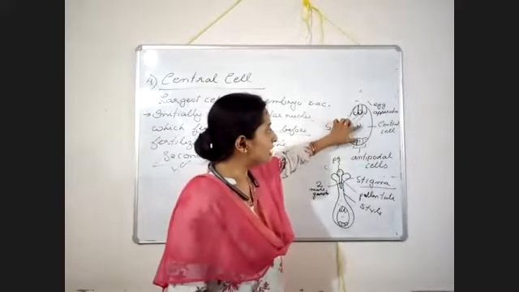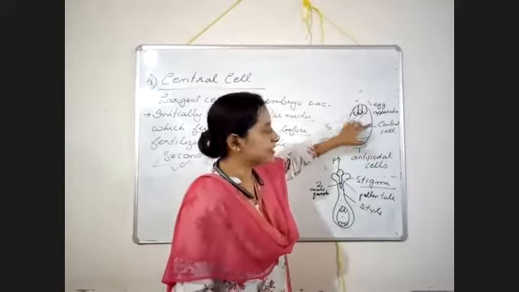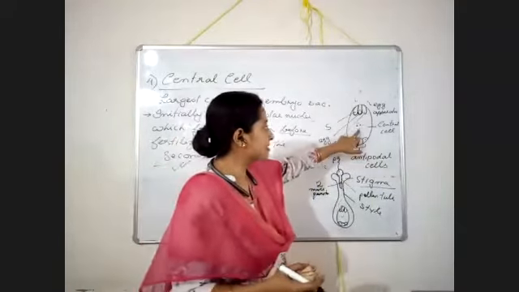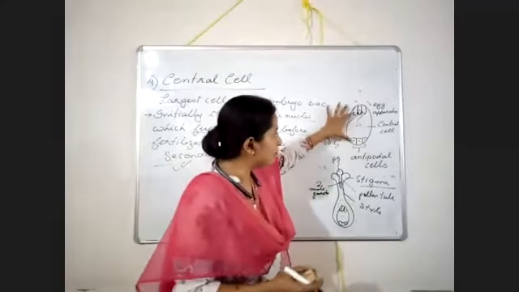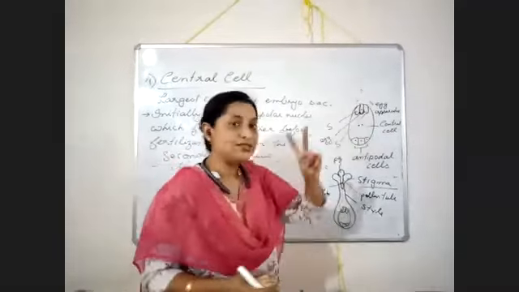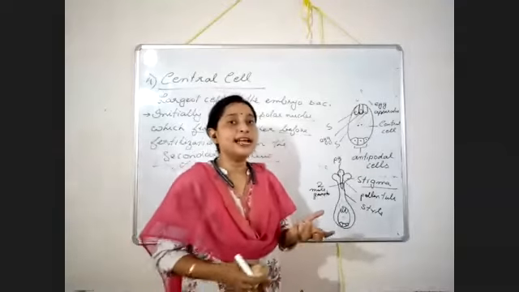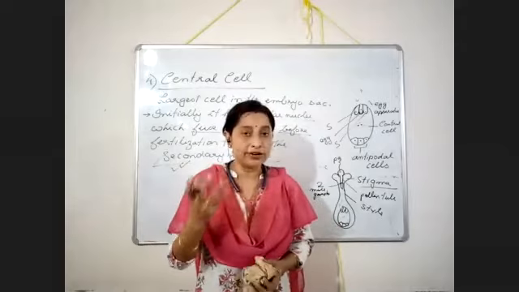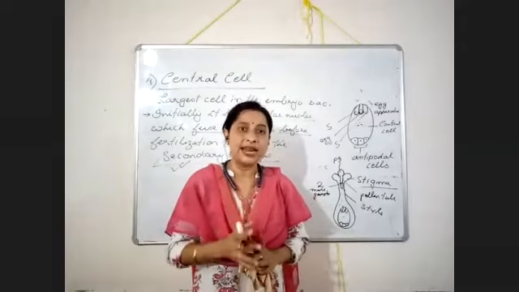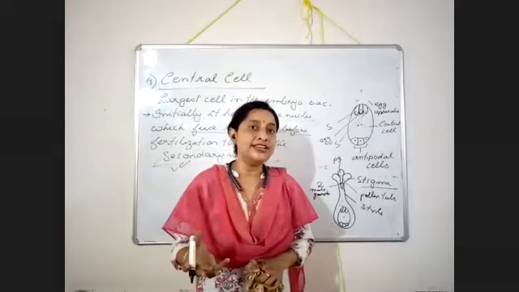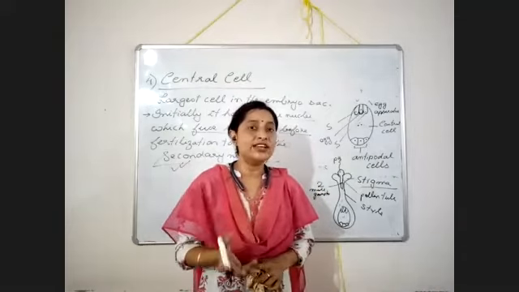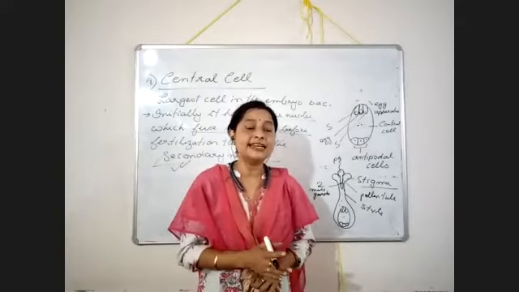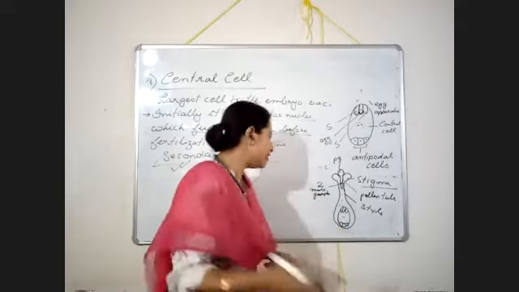In the central cell, if you notice this cell, it is a cytoplasmic layer. That dotted portion that we have drawn is the amount of cytoplasm that we are discussing. It is not something that denotes a cell. It is one cell, and it has two nuclei. Why two nuclei? I think we remember from the development of the female gametophyte that the functional megaspore had one nucleus. That one nucleus underwent what? Free-nuclear division, no? Free-nuclear division means nuclear division is not followed immediately by cell wall formation. I think you remember this diagram, no?